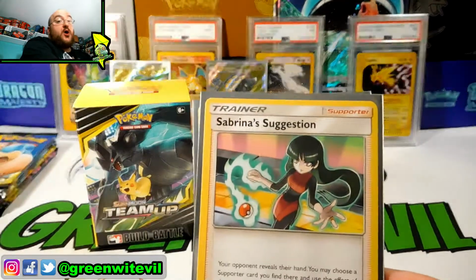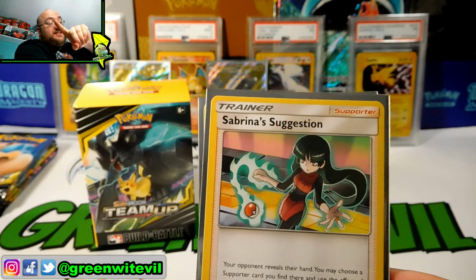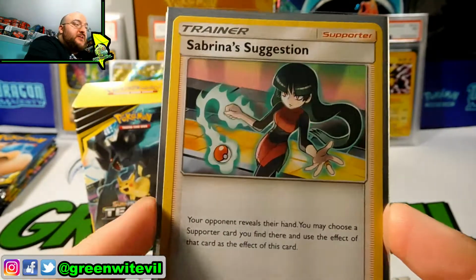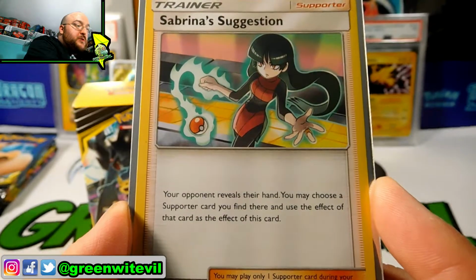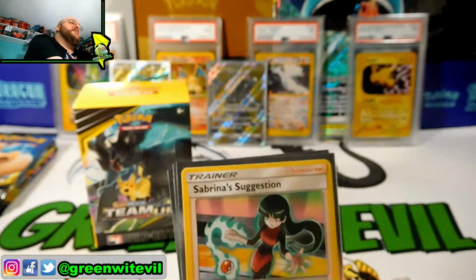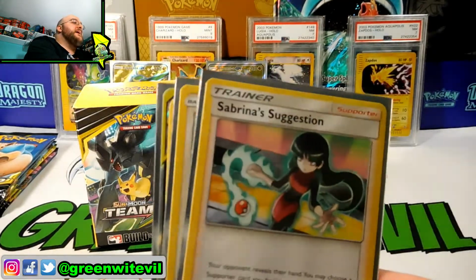I only had 1 trainer card in my draft deck because I didn't pick any, because none of them worked every time stuff came around to me. I had Sabrina's Suggestion, new card here. Your opponent reveals their hand. You may choose a supporter card you find there and use the effects of that card as the effects of this card. So pretty cool. You can, if you know what's in your opponent's hand.